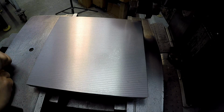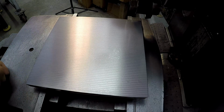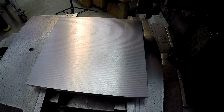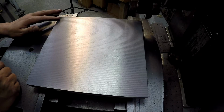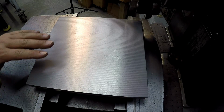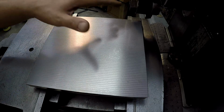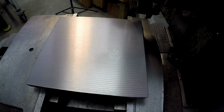I haven't even touched it yet. I just vacuumed it up from above it and then dusted it off with a rag because I didn't want to get any fingerprints or anything on it. I want to try to get a couple good pictures of it. Just touching that edge there, it feels great, nice and smooth. So that finish cut right there, just like I showed you a minute ago, that's a 3-minute finish cut on a workpiece that size, which is 10.5 by 10.5.